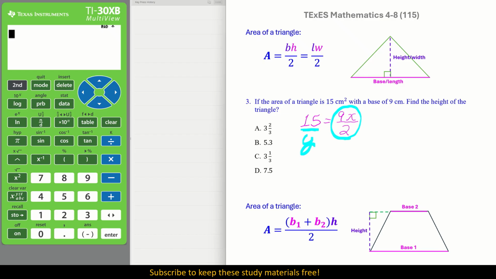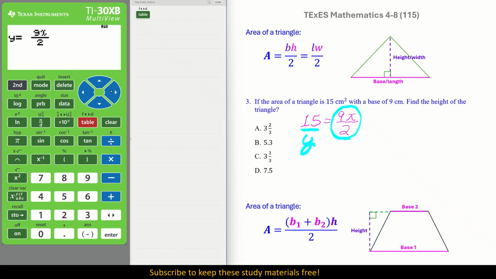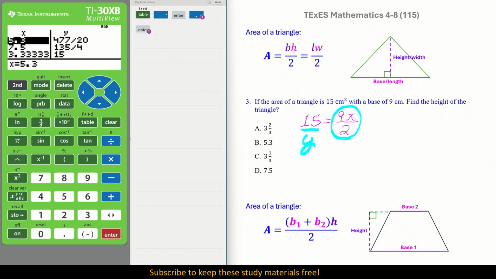Okay, let me show you again what we do. So push table. I already have it popped into the calculator for us. Let's push enter, and I'm going to leave it like that and use ask, okay? I'll push ask and ask, okay? And let's delete out what's in there, all right? And go back. So let's try A, B, C. Just go down the line and see what happens.